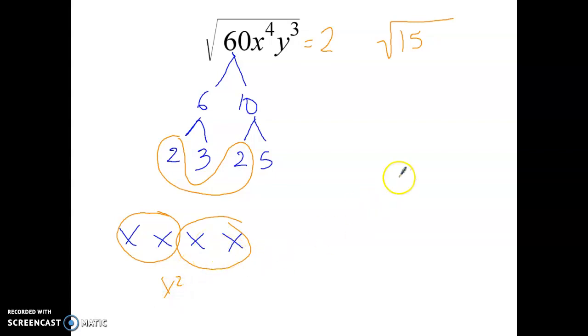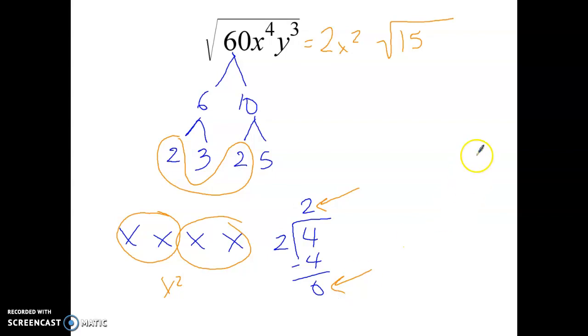Well, it turns out there's a little bit of a shortcut for that. Remember we said you always have to have 2 to come outside the house. So if I take that exponent of 4 and I divide by 2, 2 goes into 4 2 times with 0 left over. So this number, the 2 that it went in there, that tells us how many come outside the house. So I'm going to get x to the second outside the house because I would have 2 groups of 2. This number down here tells us how many are left over to go back inside the house, which in this case is none, so I'm not going to have an x here at all.